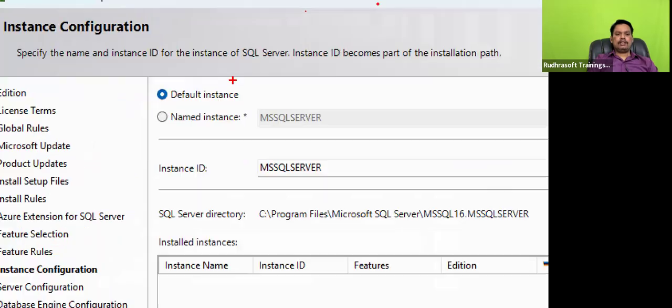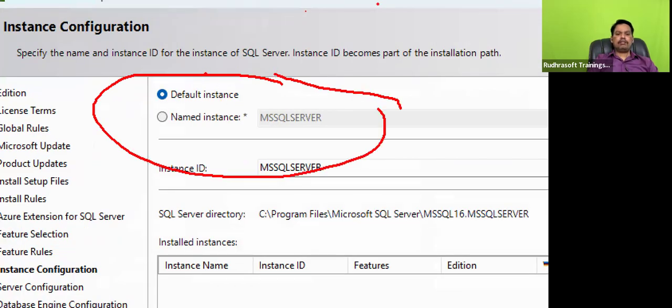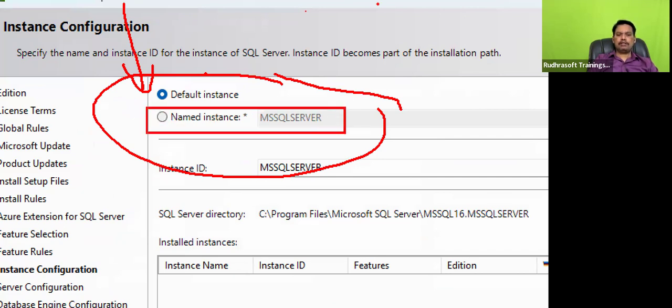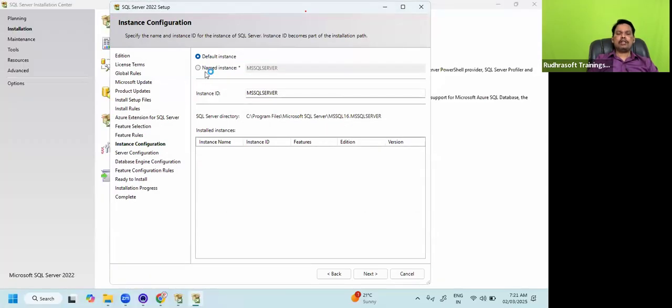So just leave it as it is, the default one. And if your SQL Server was installed already, if you want to install on top of it, then you can also go for named instance. But if you're not able to take the default instance, then let me know. I will help you with how we can set it up. If you're aware of how to set up the named instance, that's fine, you can do it. But if you're not in a position to take the named instance, to avoid issues, just reach out to me, I will help you on it. Hit on next.